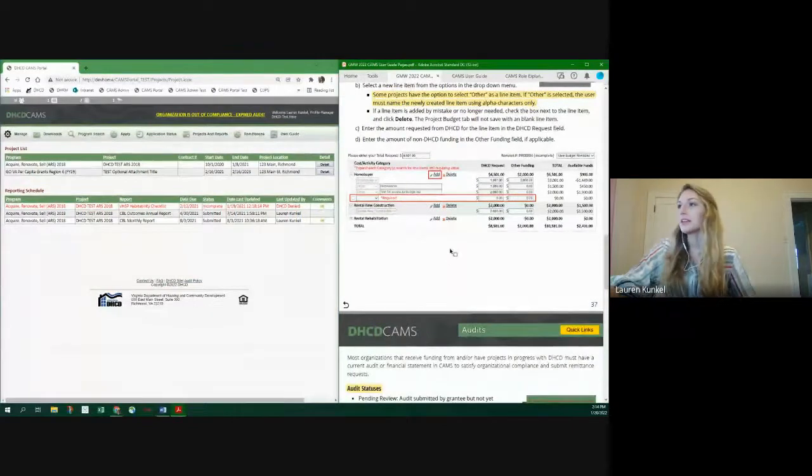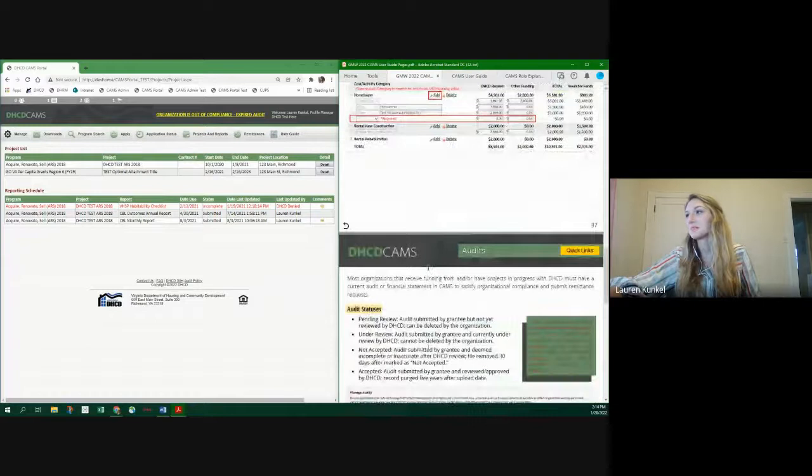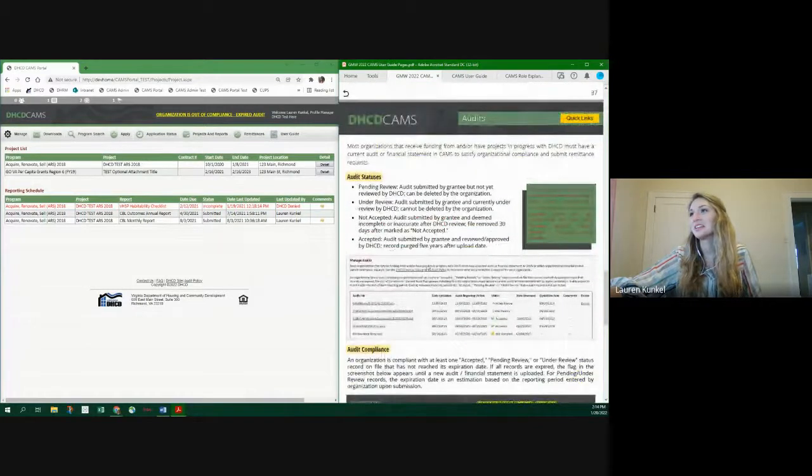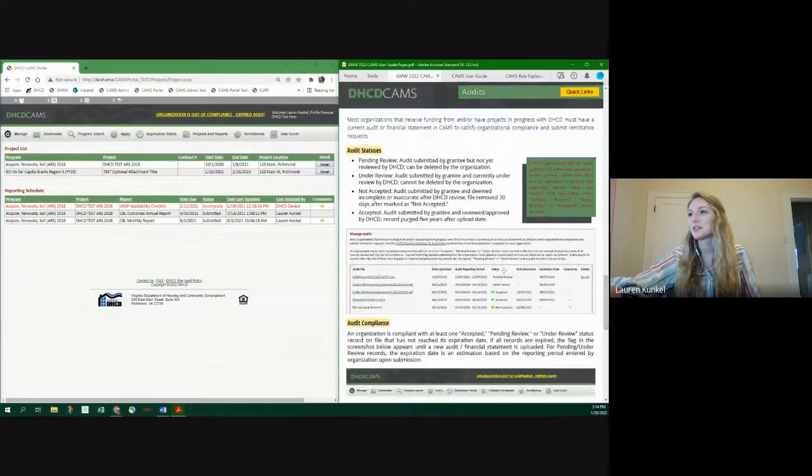All right, that is the end of my section, so sort of the easy options for rolling through these changes. Next is a little bit more involved. So that is our compliance. So for audits and financial statements and our reports.